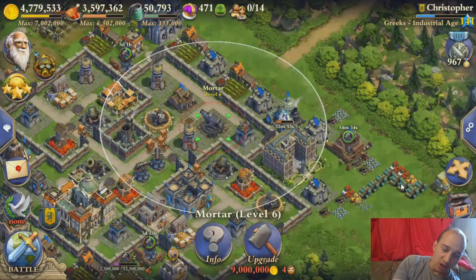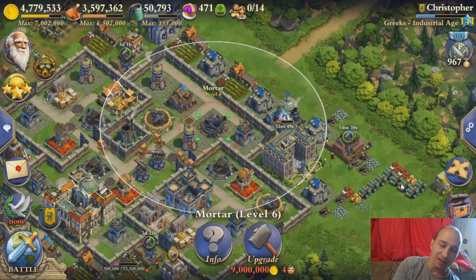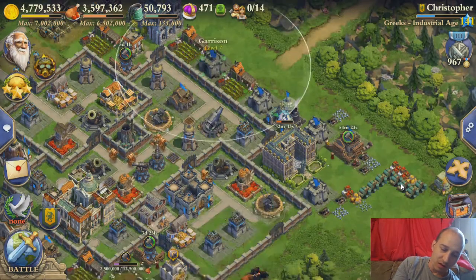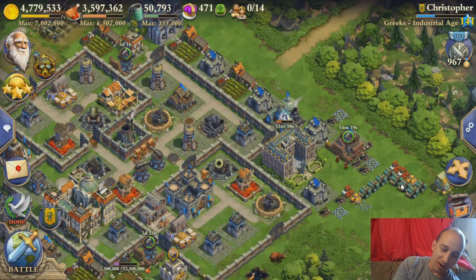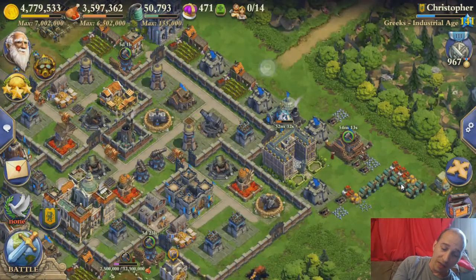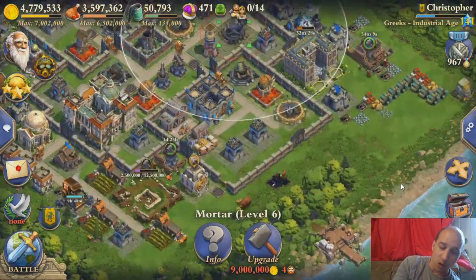And again, you want those mortars covering the primary resource that you're trying to protect. So my garrisons are going to be producing units. My stable is going to be producing units, and hopefully if they're coming in from here, that mortar is going to be firing on them. They're going to have three or four unit producing buildings all coming toward there in order to actually slow them up. That's the goal.